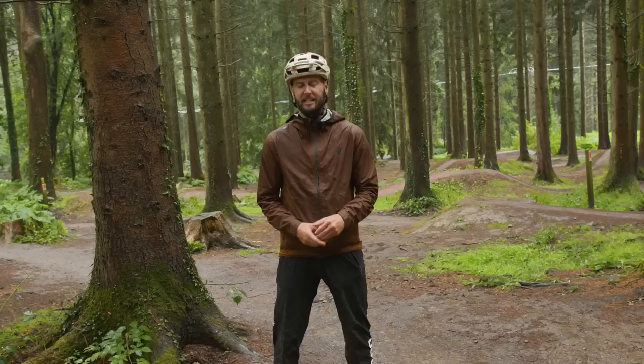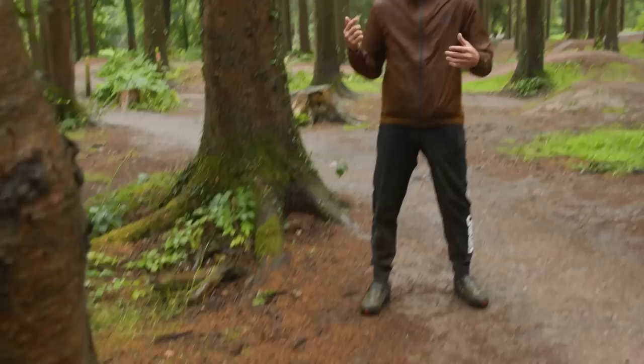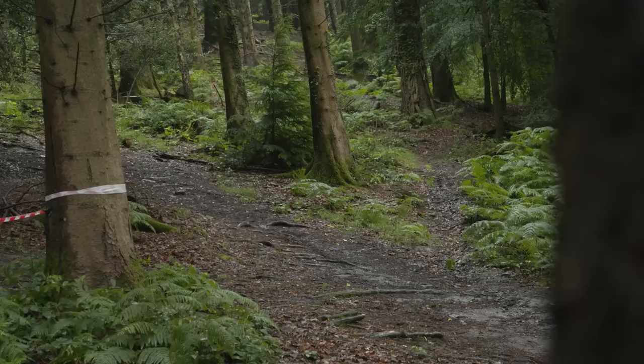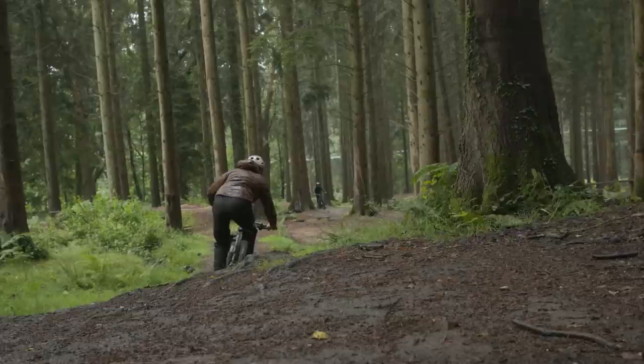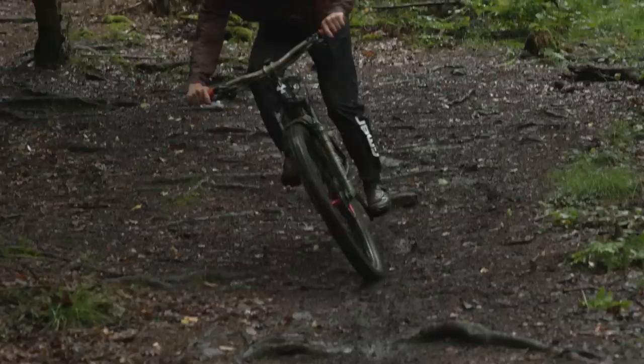The great thing about riding a hardtail is that direct feedback from the ground — actually feeling what the tires are doing underneath you. One minute you could be on loam, the next minute hardpack. The important skill is to use your knowledge of different trails to preempt and predict what the bike might do and hopefully avoid crashing. Because you're on a hardtail, that feedback, that grip, that response is almost instant. Look ahead far enough down the trail to spot any potential slip hazards or sketchy sections coming up, so you can preempt them and either avoid, hop, unweight, or do whatever's necessary to maintain traction and keep riding.